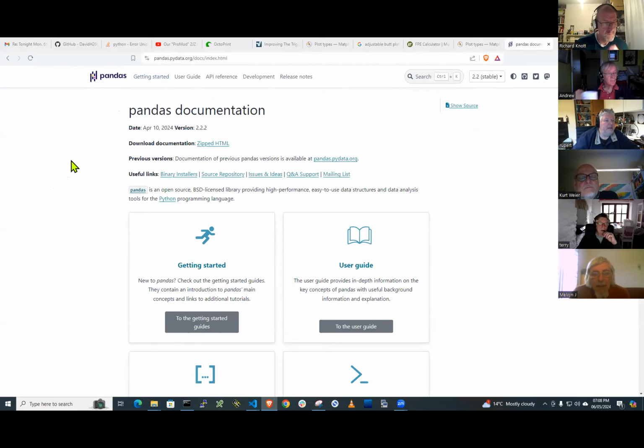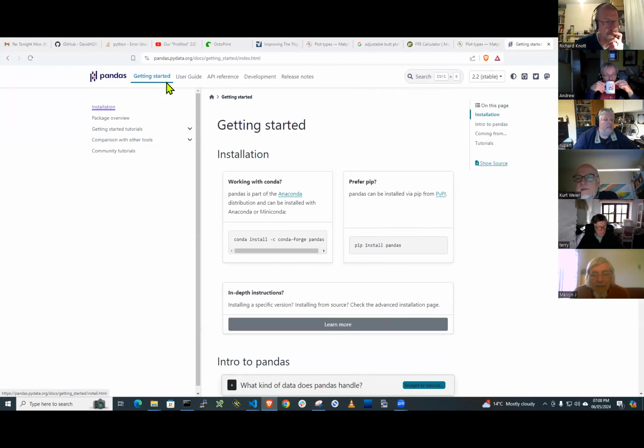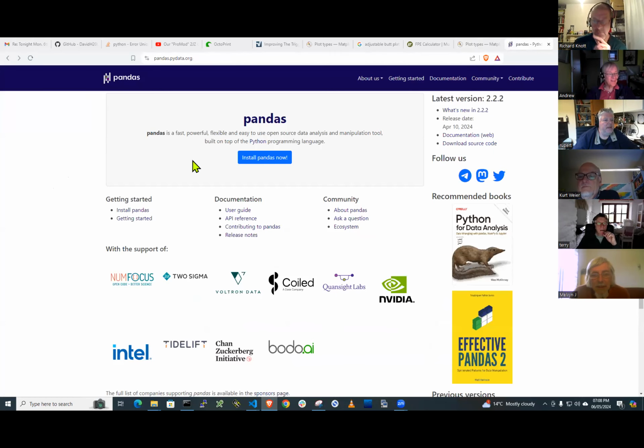Now, Pandas, it sort of summarizes it with the FAQ. But Pandas, well, here we go. Here's the definition on the top line. It says it's a fast, powerful, flexible, and easy to use open source data analysis and manipulation tool. So what it allows you to do is read in our data from our file and create what's called a data frame. And we'll look at data frames in a minute.